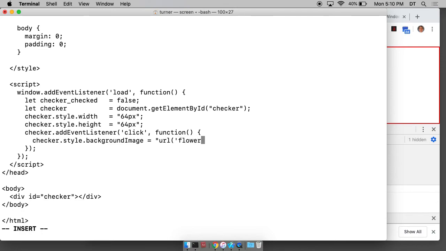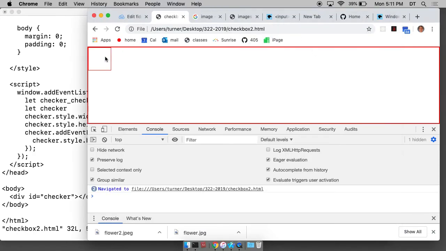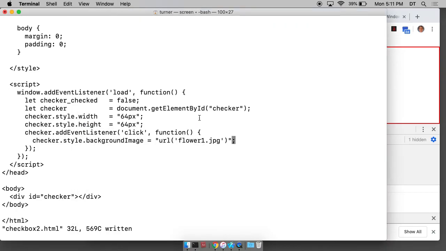This is flower1.jpg. Let's see if that even works. Yeah, it does work. Look at that.